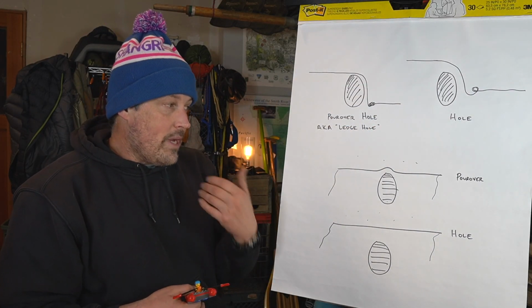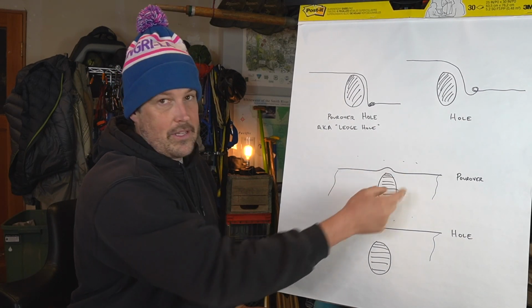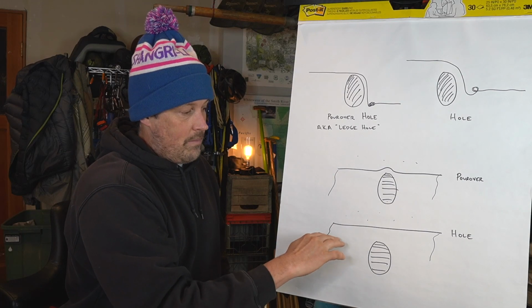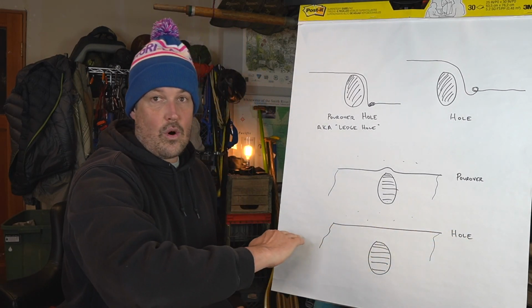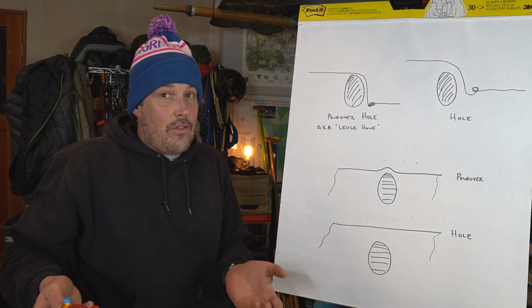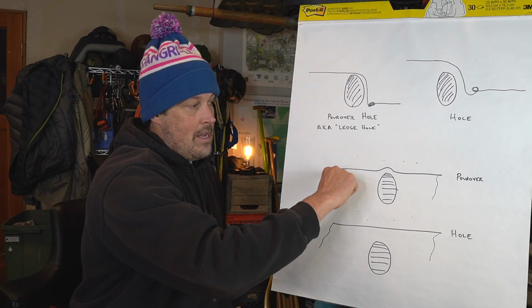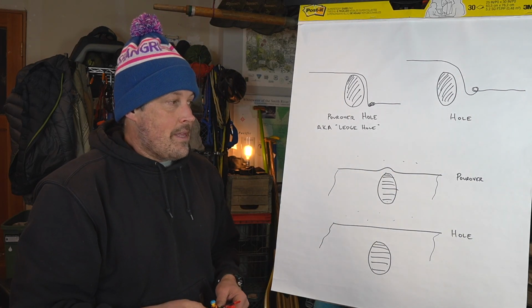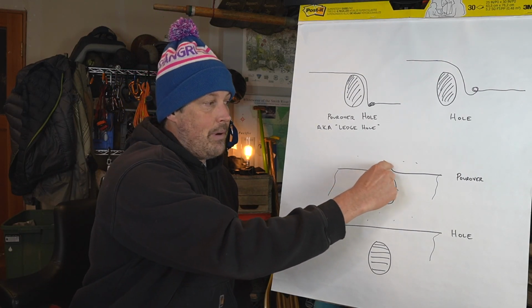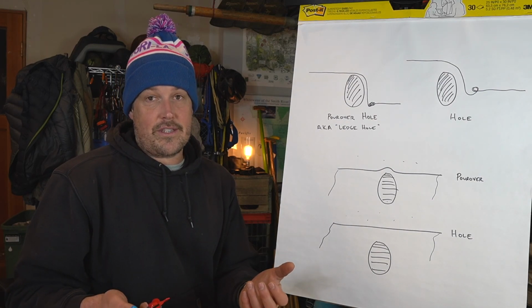When you're reading the water, one thing to look for is a little bump in the surface. A little bump in the surface is a sign there's a rock just underwater, and that's a pour-over. If you see just a horizon line, or the hole is pretty uniform across, that means it's generally just a normal hole. Doesn't mean you automatically go through it, but you have a better chance of going through a hole where it's pretty uniform and there's a straight line than where there's some sort of bump. So the whole point is, when you're reading water, we generally try to avoid bumps like this in the water. I want to share a few examples with you here, from a video on rivers, so you can see what I'm talking about.